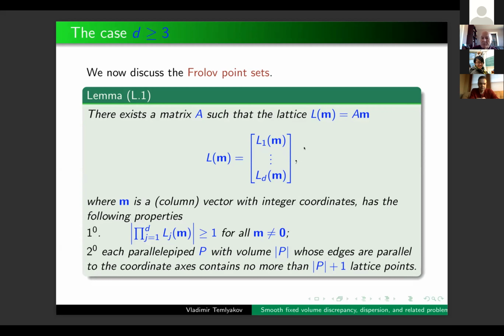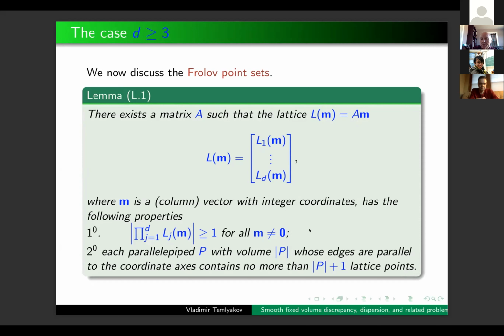So what is the definition of that? The definition is not that simple, but for those who know this, it will clearly be just a repetition. But anyway, it is based on some facts from algebraic number theory. But let's assume this is proved from there. Let's assume that we have that lattice, and A is the matrix which corresponds to that. And this is the lattice, and M are the points with integer coordinates, and with this condition and this condition.